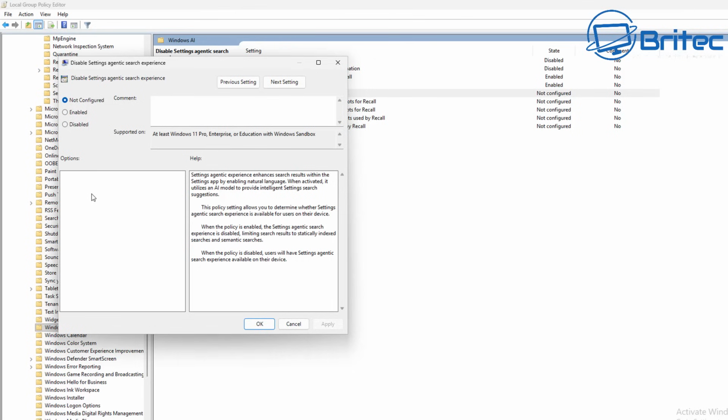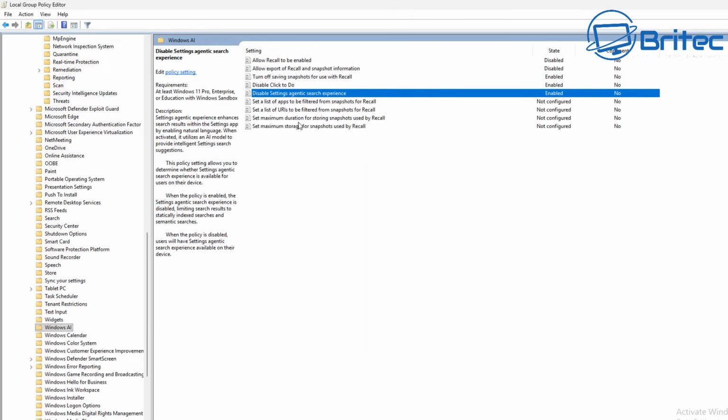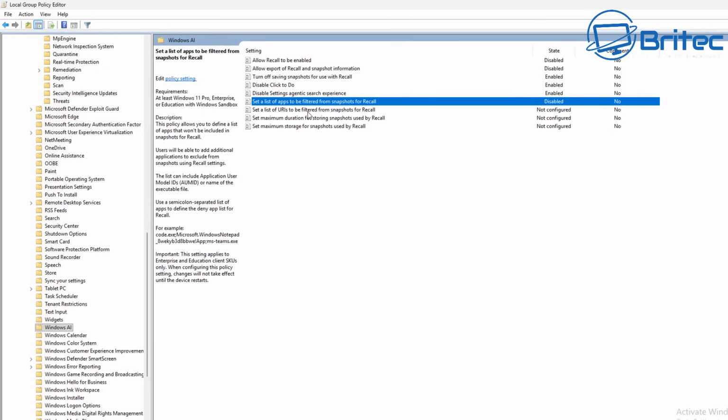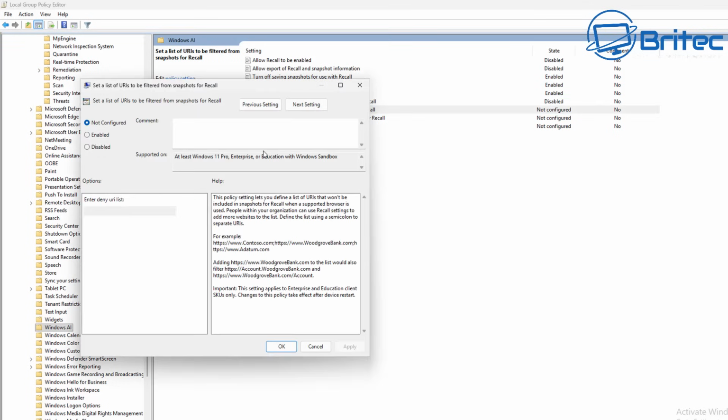That way it will not work 100% at all. And that's what we want. So we're just going to go through here, and you can see already it's pretty bad. I mean, this is basically going to be taking snapshots of your PC and again, storing them locally on your PC. Yes, it will be encrypted, but again, it's not something that people want on their PC. So let's go ahead and go through all of these.